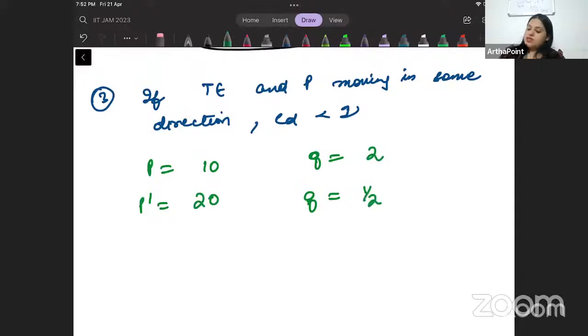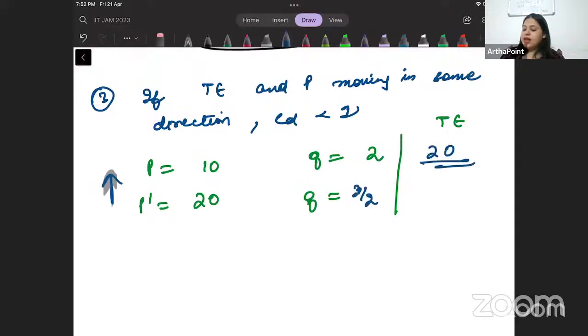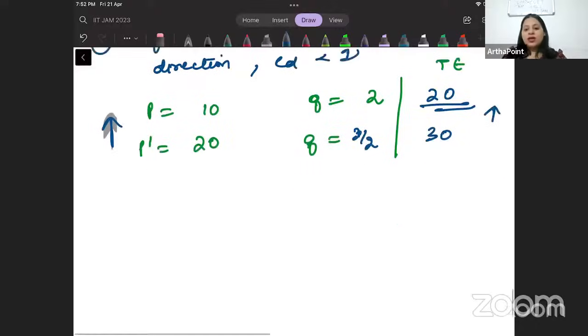Okay. What is my total expenditure here? Price has increased now. So quantity, let's say I'm demanding 3 by 2, 1.5. So 20 is my expenditure earlier, and now my expenditure is 30. So when my price increased, my total expenditure also increased. Therefore, the elasticity of demand is less than 1. I hope this is making sense to you. It's very important.